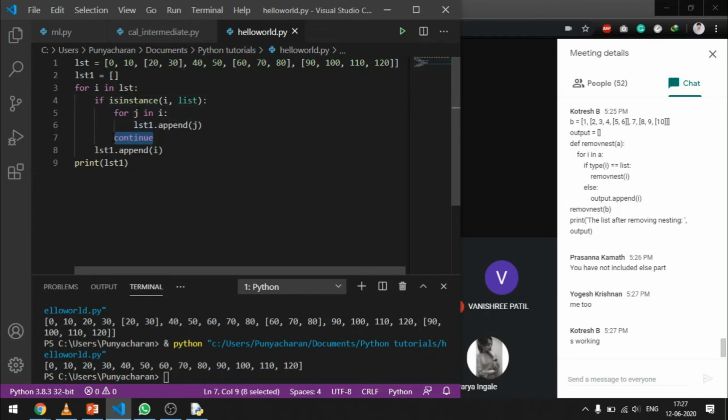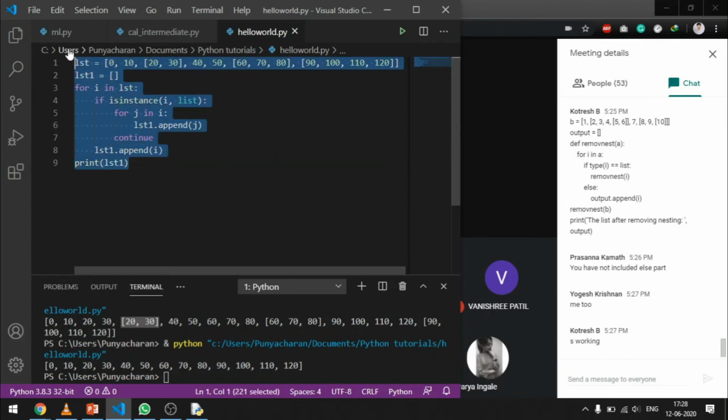And why am I using the continue keyword? Because once all the values are copied, why do I need to again append i into the output value? It is going to give you an error, the output error. It is not what you desired. So I'm going to continue so as to skip that particular iteration, because that iteration will make the nested list get copied to the list again, and again redundancy. So in the next iteration, if i is not a list, it is going to be directly appended to list1, and you are having your output list, right? So this is the logic of the program.